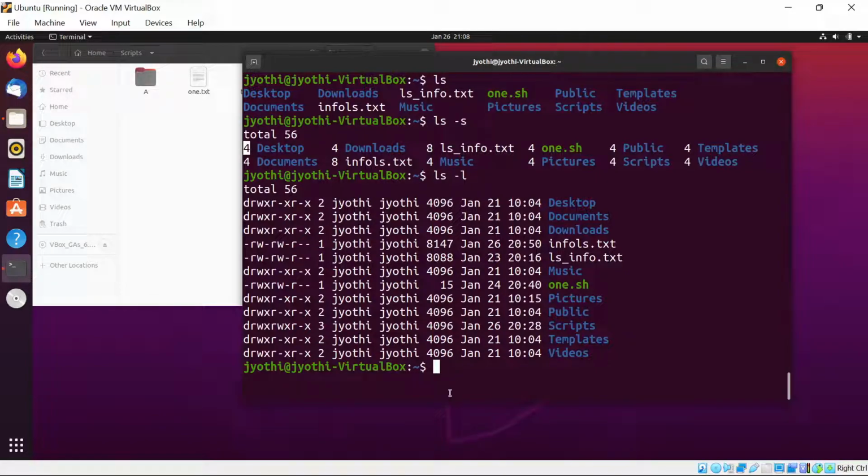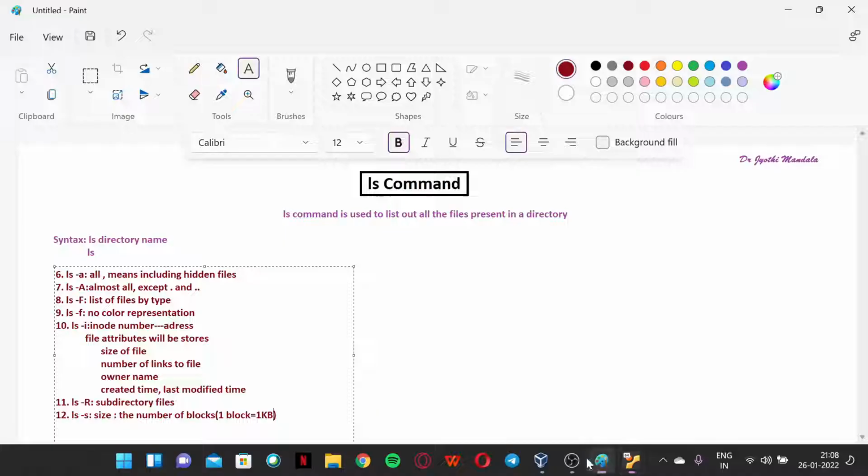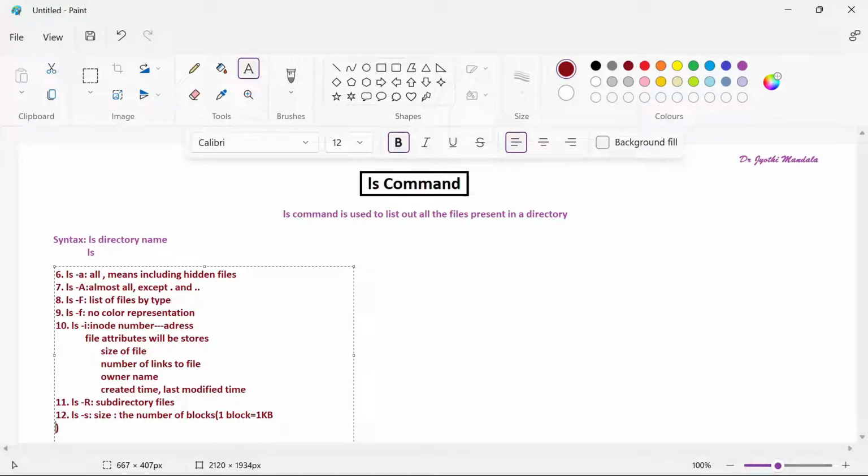Now if you want to represent the memory size in human readable format, then we also have one more option, that is the 13th. Let us see, ls hyphen h. Here the memory size will be represented in human understandable format.